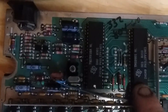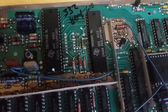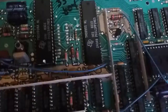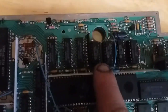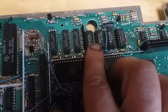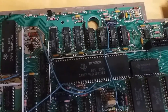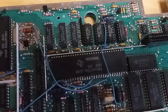But then we have the TMS 9901, which is the peripheral chip. This controls all the peripheral stuff like the floppy drives, the cassette drives, the serial interface, and that kind of stuff. We have the 3 GROM chips, or graphic ROM. This actually was a type of security for the Texas Instruments machine here to only allow Texas Instruments approved software and games to run on this machine.